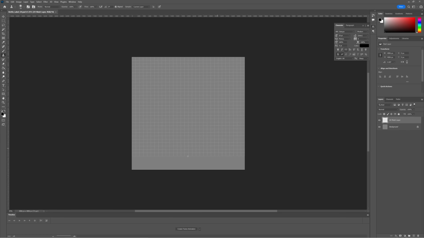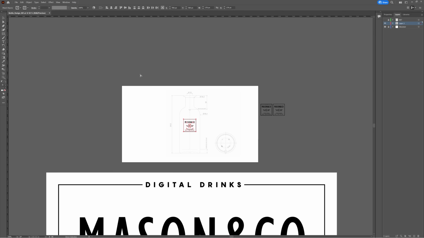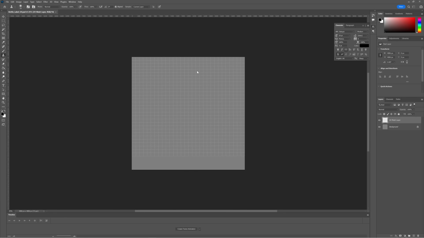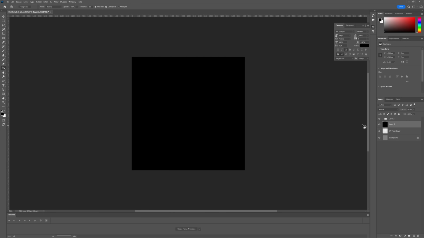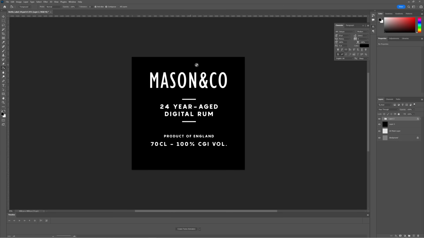We'll open up the Photoshop file we made using the UVs from earlier. I have a label here which I prepared for this tutorial using Adobe Illustrator. Let's select the label and press Ctrl C to copy it, and then go to Photoshop and press Ctrl V to paste it. In the 2022 version of Photoshop, we have the option to paste as layers, which is the method that we'll use. Let's create an alpha mask from the label design by creating a black background and converting the design to white. Let's export this as a PNG so we can bring it into Cinema.